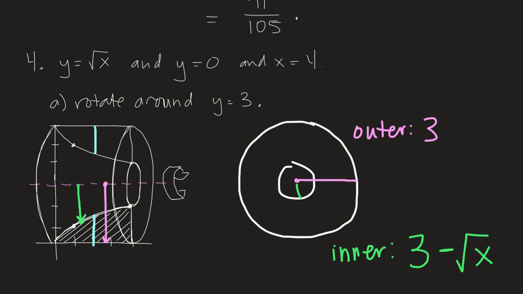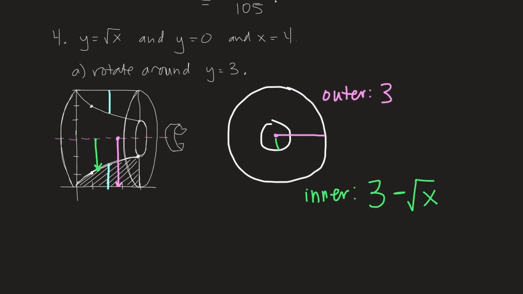So my outer radius is always going to be 3, from the center of rotation to the outside part of your graph. In this case, that's 3 units because our graph is flat, right? This is the x-axis. The x-axis represents the outside part of our graph. Or we could go up to the top, right? If that's better, look to the top. How far is the top away? So outer radius is 3. Inner radius is 3 minus square root of x.